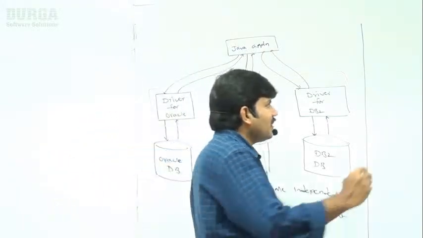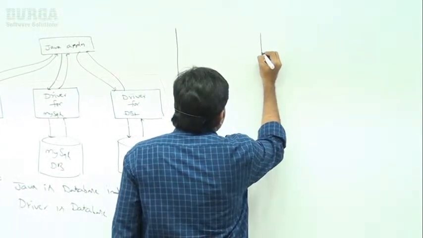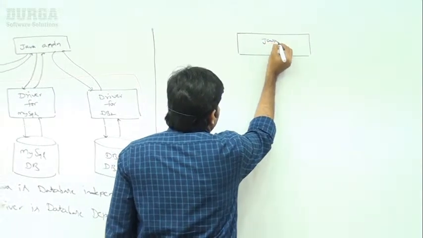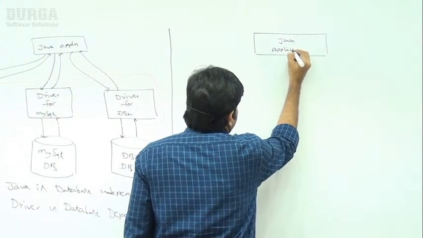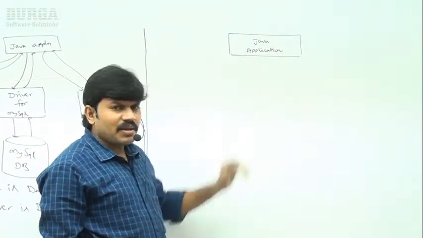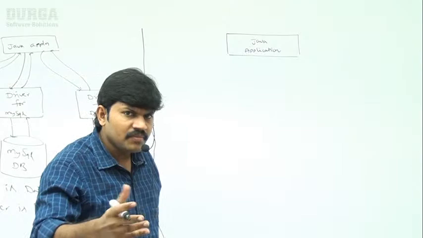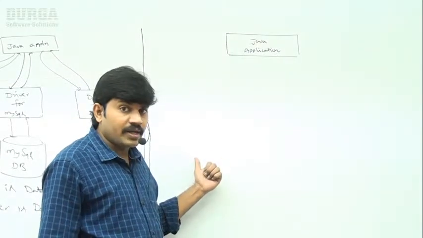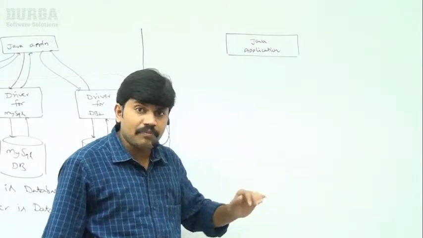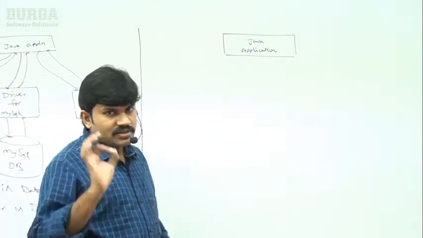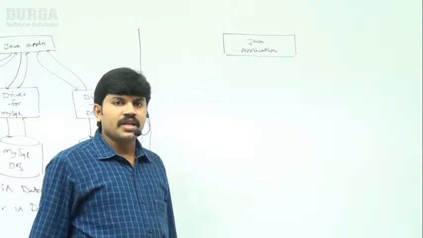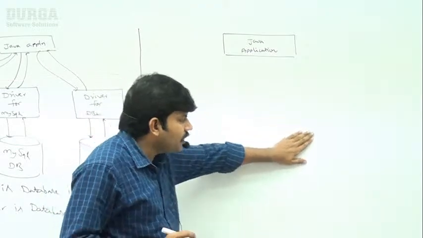Remember that. Here I have a Java application. Just observe that. This is the Java application I wrote. Can I run this application on any platform? Yes, on the Windows platform you can run it, on the Linux platform you can run it, or on the Mac platform you can run it. Once I write a Java program, it can run anywhere. How is it going to happen?